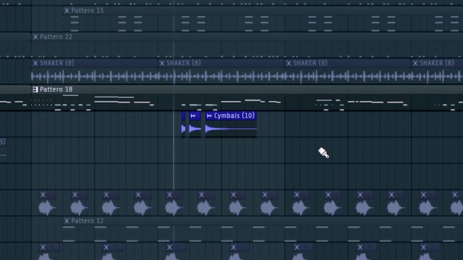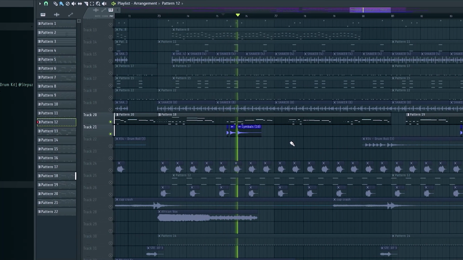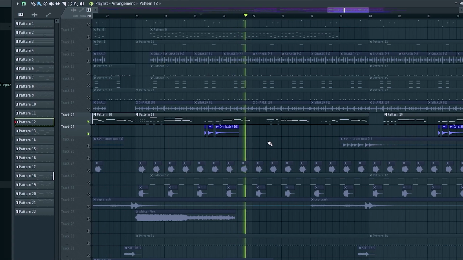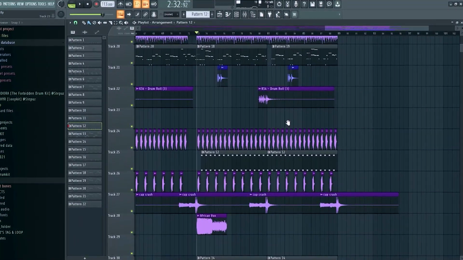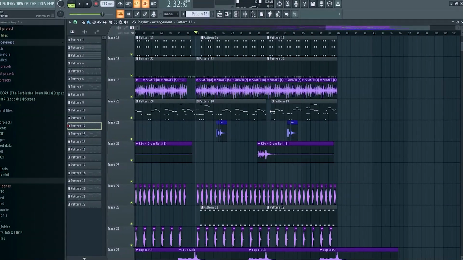We got the cymbals. And as you can see, these cymbals are actually matching up with the piano roll of the 808. You know, it was actually made on purpose. Very simple, structure is still the same. I just added some other elements and changed the piano roll of the 808 a little bit.